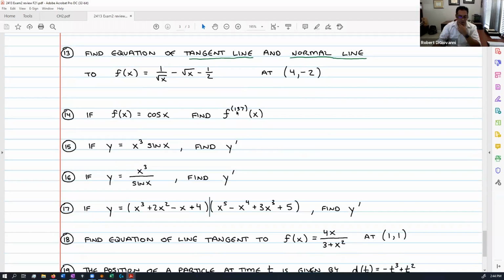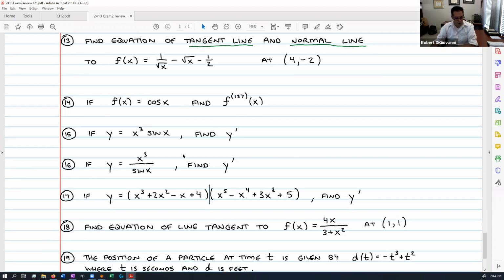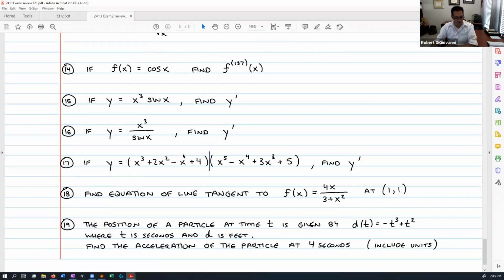Find the 137th derivative of cosine. So that's where you're probably going to have to make a table, figure out what the pattern is, and do your mod. The hint I'll give you is the same cycle. It cycles every 4, so you're going to do mod 4 on it. You just have to figure out what mod gives you what. So if you do mod and get 0, what answer do you get? If you do mod and get 1, what answer do you get?